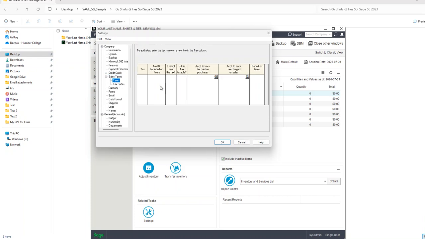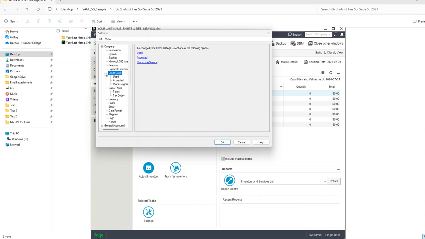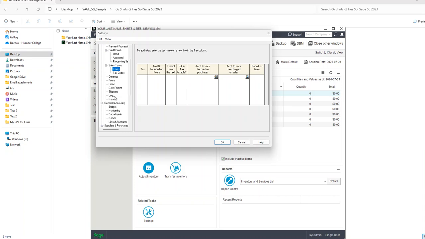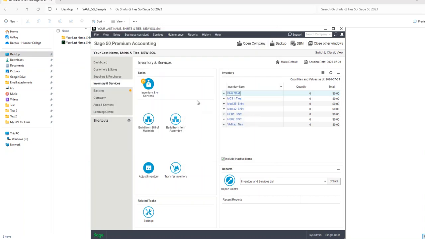So when we're creating this brand new company, we don't have the sales taxes, so those things have to be done as well. So we still have to go through steps 1 to 10 that we have in chapter 4 for the setup, but the only thing that we can skip or save the time on is creating accounts, creating vendors, creating customers, and creating the inventory list. But everything else, if it's required, needs to be done, such as setting credit cards, sales taxes, and doing the link ups in all the modules or all the sub ledgers that we're using in the file. And then once that is done, you have the file ready to be used.